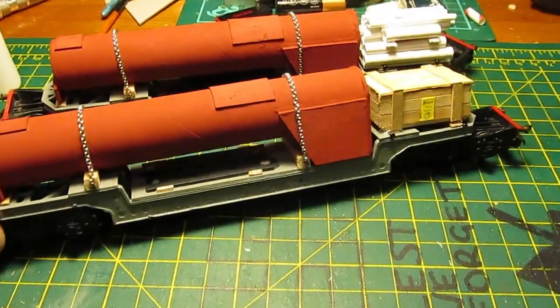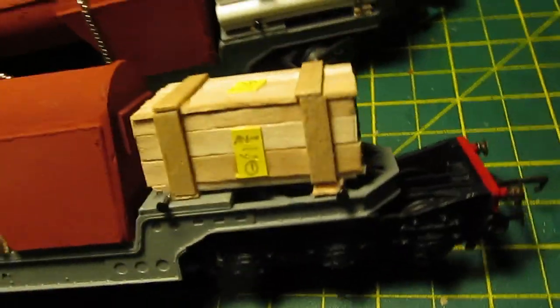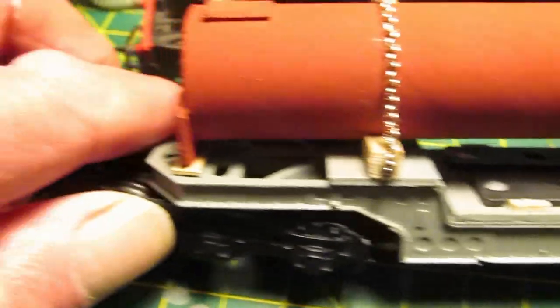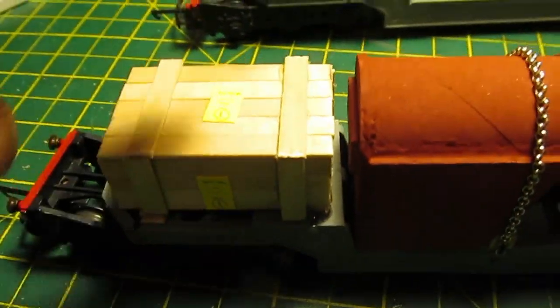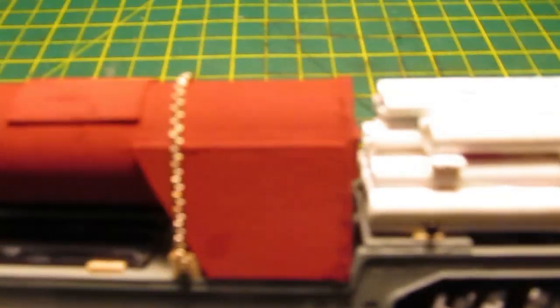Well, there we have it — my fictitious Lancashire boilers with a crate on the back, off to a job. Got a few girders and things underneath — that's that one. I'll take you up to the loft and we'll have a quick run before it gets too late. I've got some rope hooks so I want some ropes to go over the top, like that, on them and on the pipes on the other one.